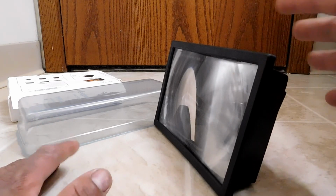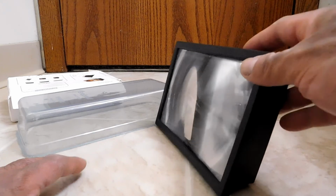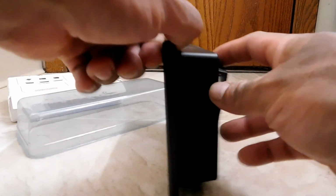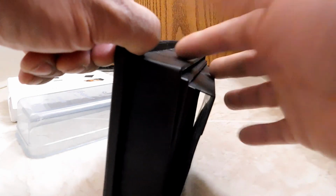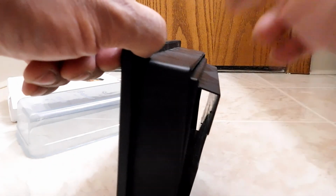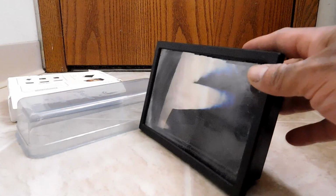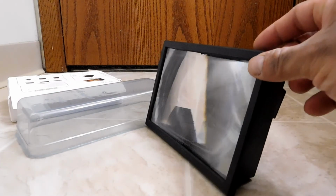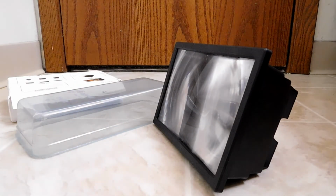I think it's actually a good product. I just wish they made it a little more durable. So yeah, this plastic, I understand it's light, but really, if this could have been done in that lightweight aluminum that you see all those like cheap flashlights are now made out of, I think that would be great. I would pay more for that. But as is, it's worth the price. And yeah, I think I'm actually going to be using this. So there you go.